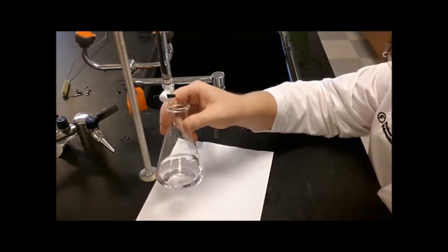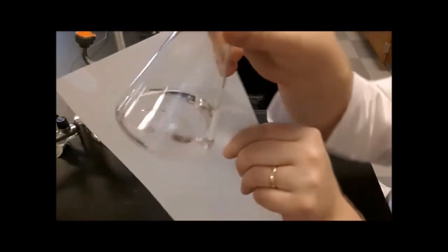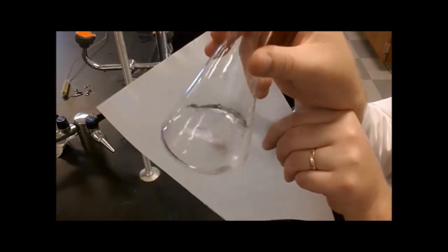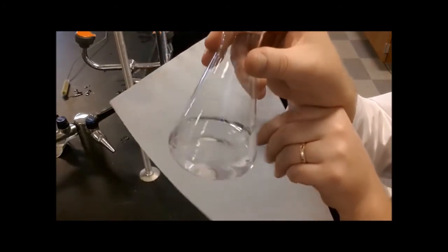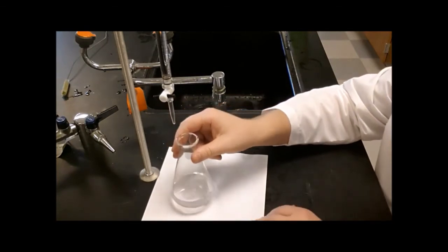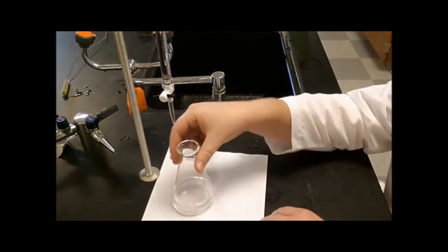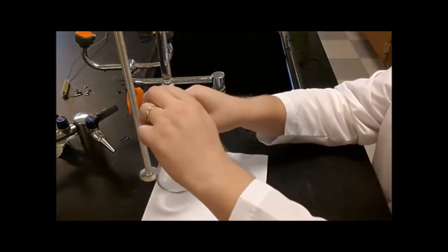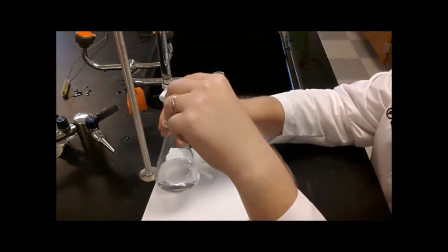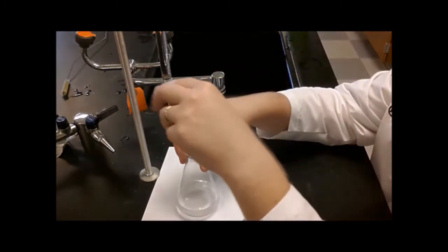All right, it's kind of hard to see, but there's a very faint pink color here. It's not completely clear. If you get to that faint pink color and it sticks around for at least 10 seconds, that's what you're going for. Okay? So I'm really close here. So instead of squirts, I'm going to switch to drops.